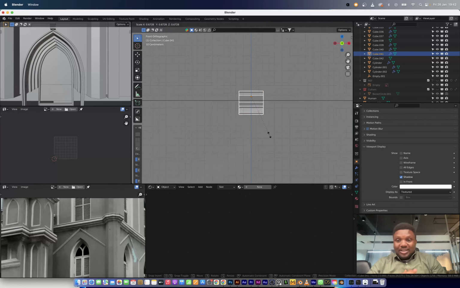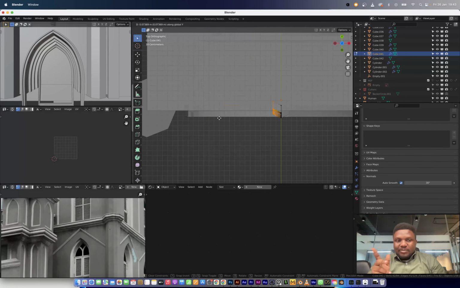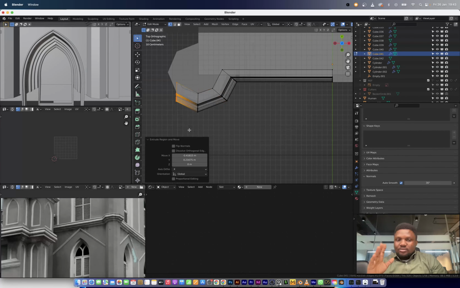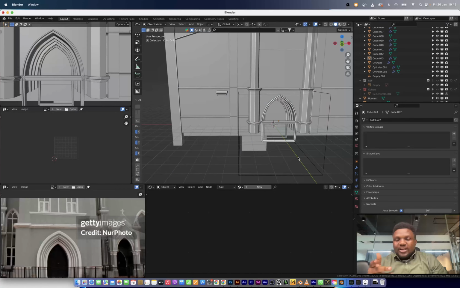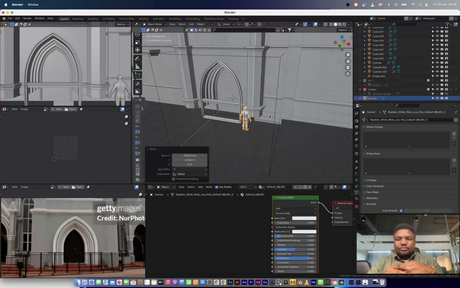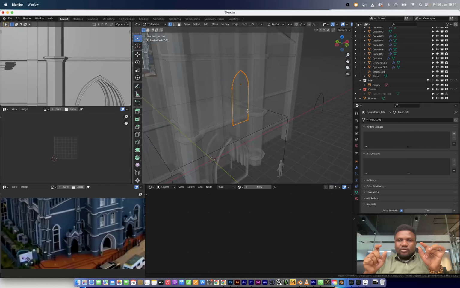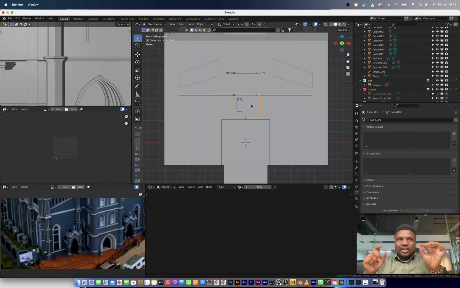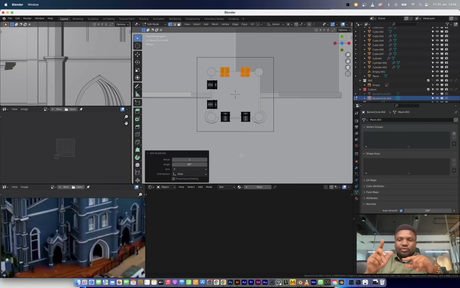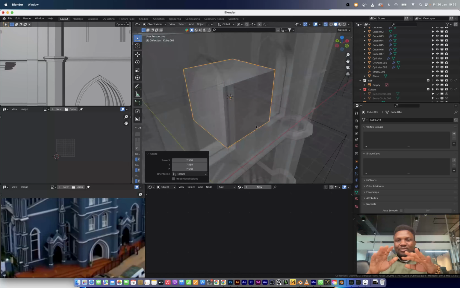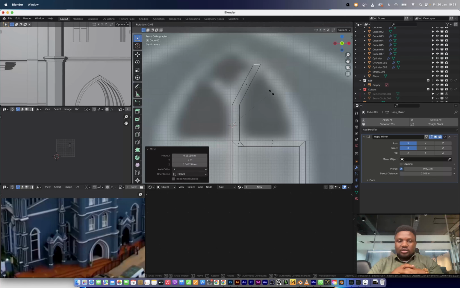There was no blueprint anywhere for this, so all I was working with was my image references at the bottom left and just what I saw, right? So I just had to estimate a lot of these things. So right here, I'm creating some embellishments in the building, like a bevel profile. I wanted to create the bevel, and there's a place you can create a custom profile here in Blender. I wanted to do that, but I couldn't figure it out, so I just modeled the profile myself and then did that.